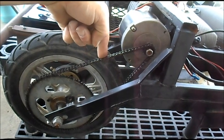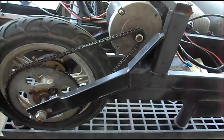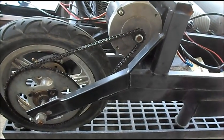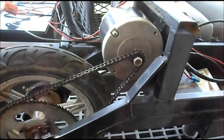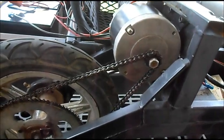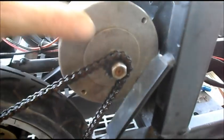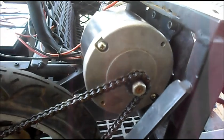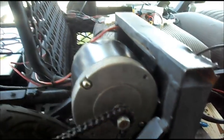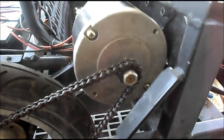Well, working on the zero turn cart again here. Tried switching the left motor to the right side just for a test, and I didn't remove the rear wheel or put it out of adjustment at all. I just took the chain off or unbolted the motor, let the chain dangle on both sides, then took the left motor and brought it over here and bolted it on the right side.